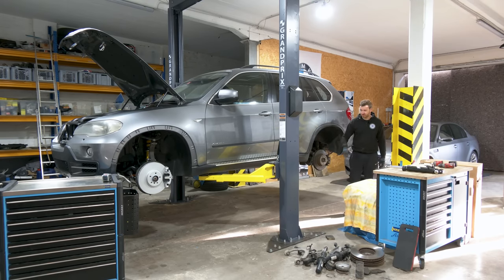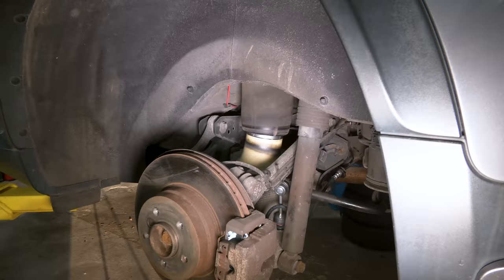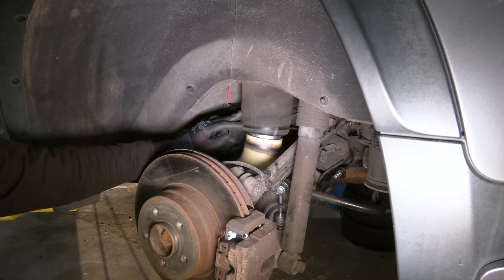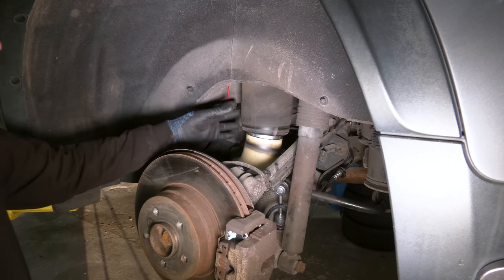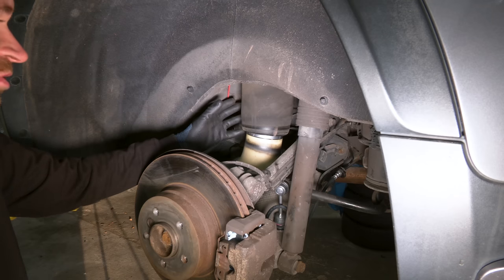Anyway, in the previous episode, we overhauled the complete front suspension. Everything is brand spanking new. The only thing we are left with are the rear shocks. So let's replace them. This X5 has self-leveling in the back, which means it has air springs instead of conventional coil springs. I also want to replace this due to age and kilometers, but before we start messing with it, we need to drain the air out of the system, release the pressure.